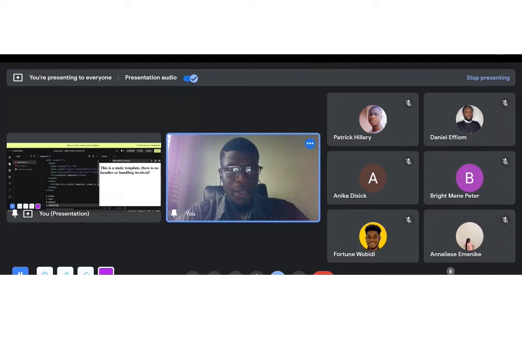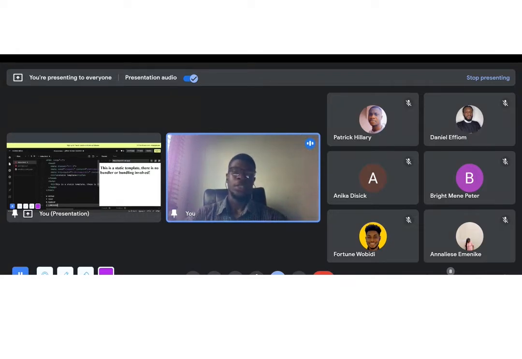And then CSS stands for Cascading Style Sheets. That's like the flesh. I like to use this analogy. So we're looking at a full human being. HTML is the skeleton, the part that you don't really see. CSS is the flesh, the covering. CSS is what makes the website look beautiful, the design. Then JavaScript, I like to think of as the brain. It brings on the added functionalities of websites. Okay, so these are the three major things when it comes to web development. But we'll be starting with HTML.